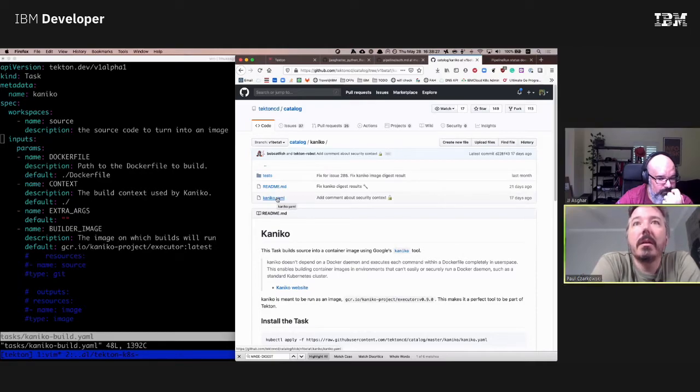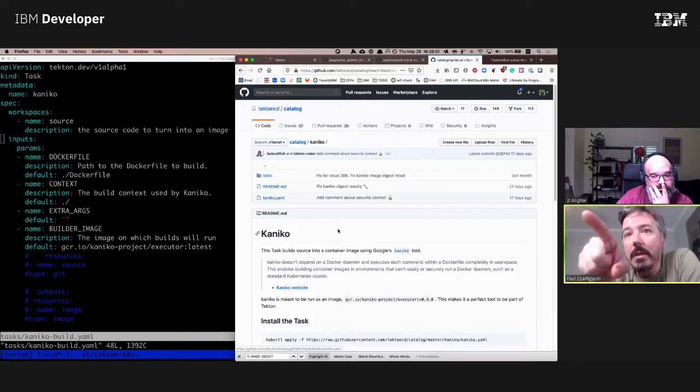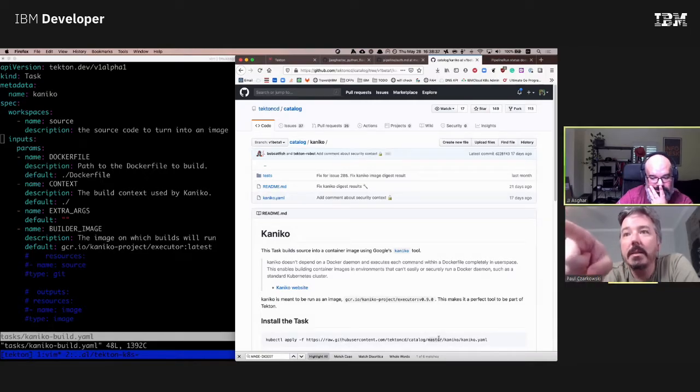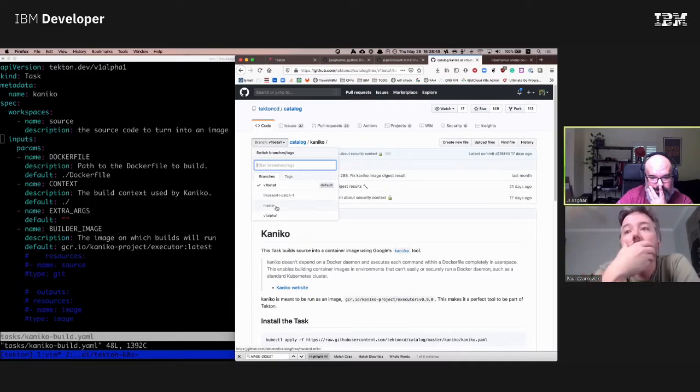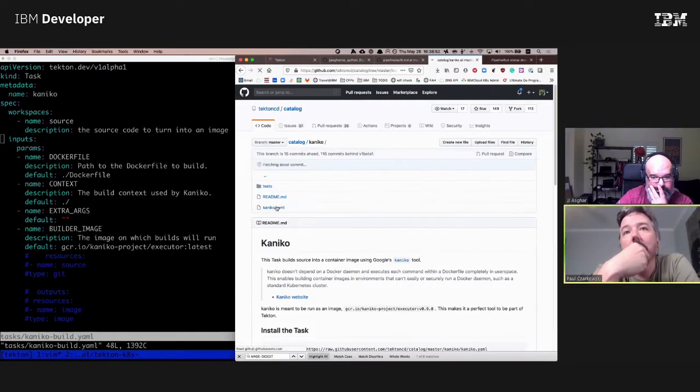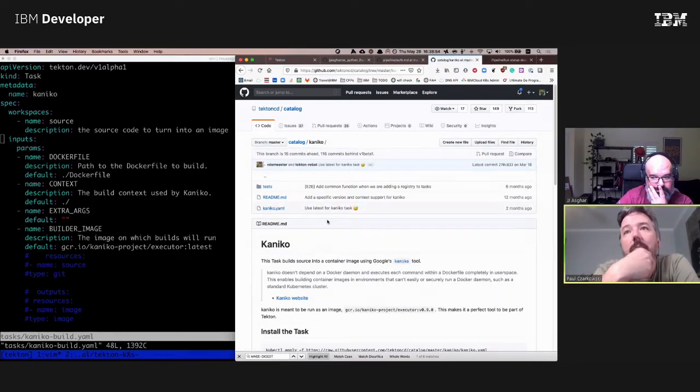Oh, because we did, where it's got that kubectl apply, you ran that. I did. And that's master, and master doesn't exist. Yes, it does. No, it does exist. Oh, but master isn't the default. No. Yeah, okay. And this hasn't been changing too much.